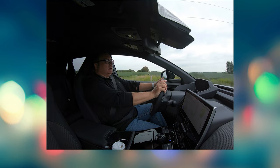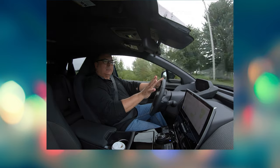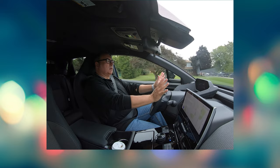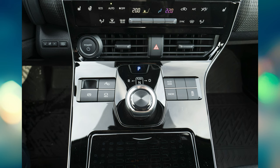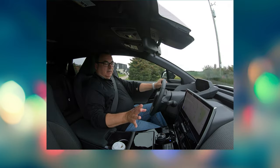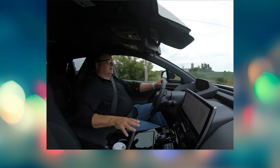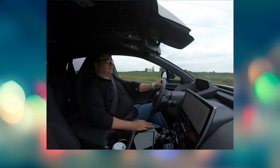As I mentioned earlier, in the interior, it took me a little while to get used to the binnacle and where that is, but now I'm pretty well getting used to it, getting settled in. So like anything that's different than the norm, it takes you a little bit. I love the HVAC, really easy to use, buttons instead of soft touch, especially for up and down temps and fans. Those are the stuff we use the most. Really nice. Again, I'd like to have, convenience wise, this a little bit lower, but it is. But as far as driving, I really have nothing bad to say about the driving.